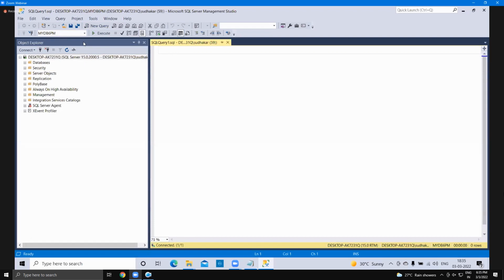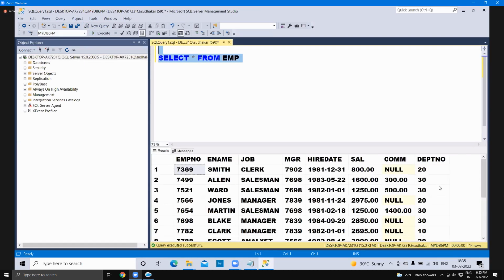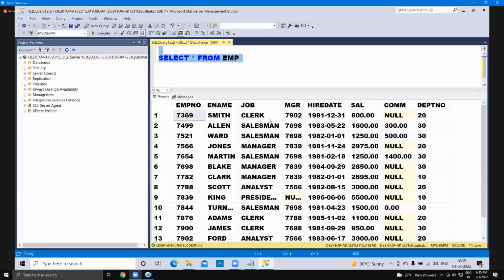I take my DB 6 p.m. and now come back and see. EMP is one of my tables, and let me execute this. So this is my table information, and we can see on this table how all the ranking functions work together.